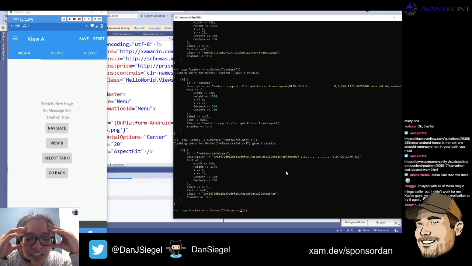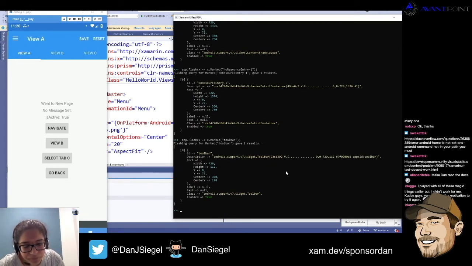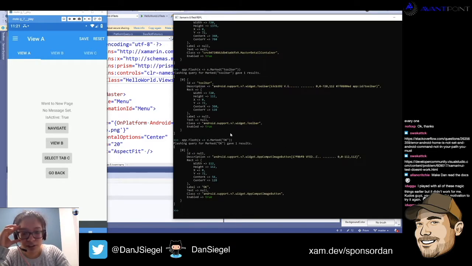I think it's actually that app compat image OK, but let's try with toolbar first. So we're in the right area, it looks like this time. Now try replacing toolbar with OK in caps, no spaces, just O and a K. I'll show you where it was in the tree, if that actually is what this is. Yeah, that flashed the icon.